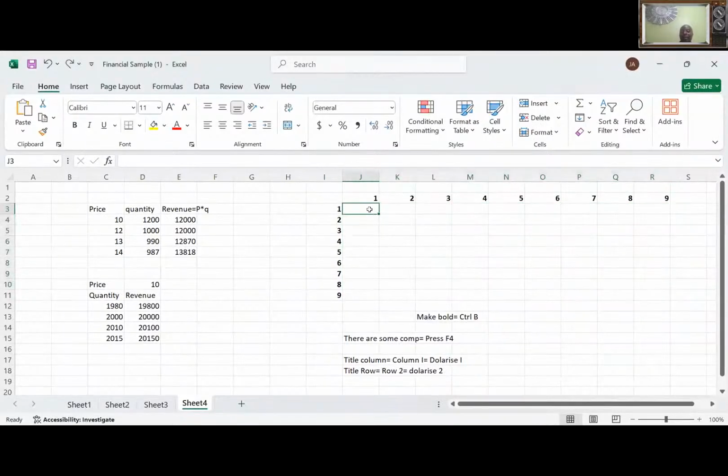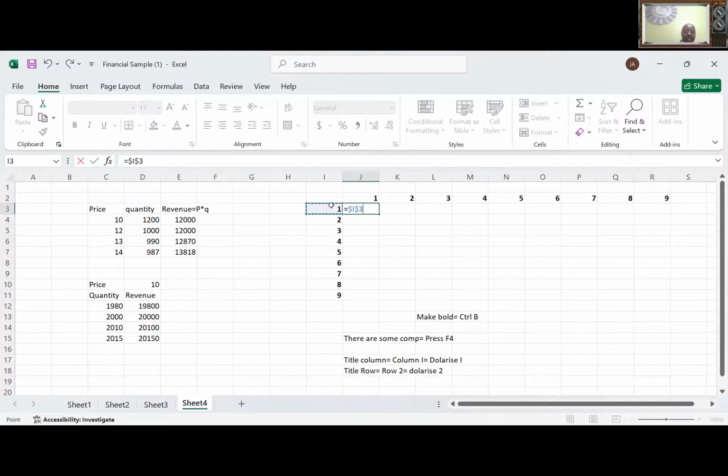Okay, let me say equals. I want to dollarize this fully, so function F4. Sorry, Control Z. Let me go back completely. All right, let me escape and start afresh. So equals, I pick this one and then I dollarize it fully.